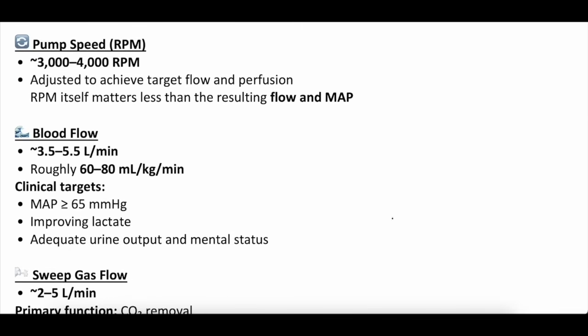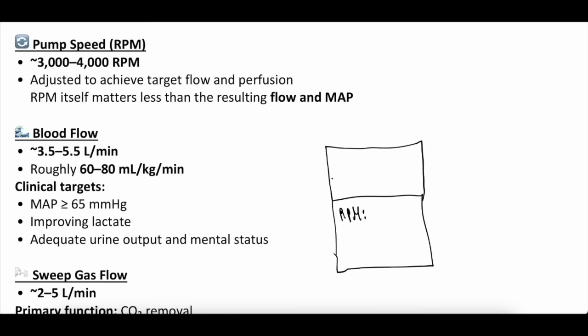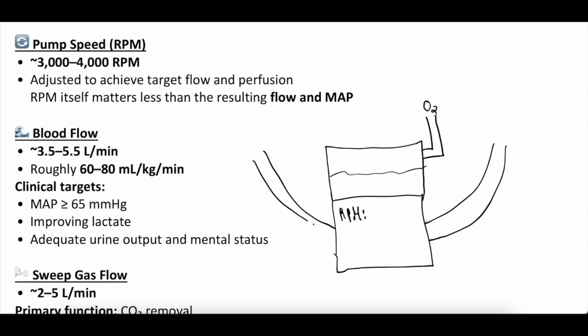So we're going to do a terrible drawing, right? There's going to be a centrifugal pump, which we'll draw like this, and this pump has different settings: RPMs, revolutions per minute, because it's centrifugal, okay? And then there's also an oxygenator, and this oxygenator is going to be pulling in oxygen from the wall, okay? And the other thing is the venous drainage cannula, which goes into the pump and oxygenator, and the arterial outflow cannula. So venous, arterial. So the cycle of blood is it goes this way, and then it comes out this way.